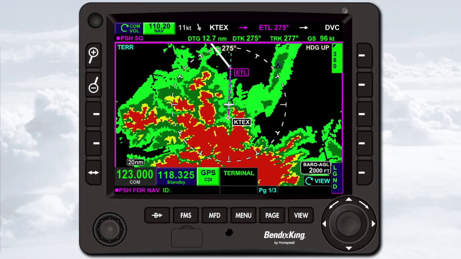The views that the full screen layout window can display include Navigation Map View, Weather View, Terrain View, Traffic View, Lightning Detection View, Charts View, Weather Radar View, Terrain Awareness and Warning System View, and GPS Course Deviation Indicator View. Remember that the views that receive data from external sensors won't be available unless the appropriate hardware is installed and configured.